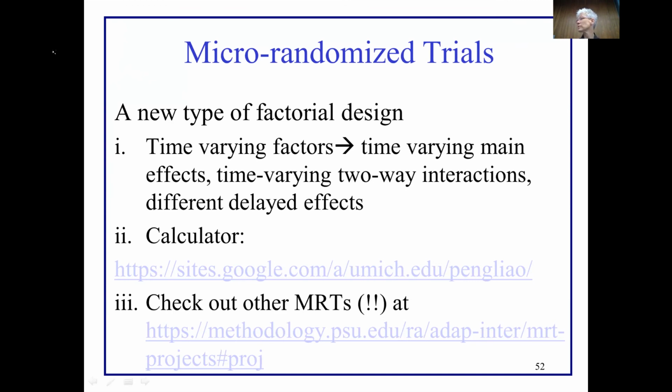Okay, so we actually have 2 more questions. The question we got from the chat is, what statistical approaches do you favor for understanding the data from micro-randomized trials? Yeah, so originally when I first got into this area, I thought I would use multi-level models because I really like how multi-level models utilize a model for the within-person correlation across time to increase the power of any hypothesis test.